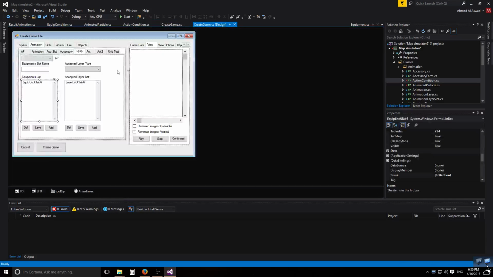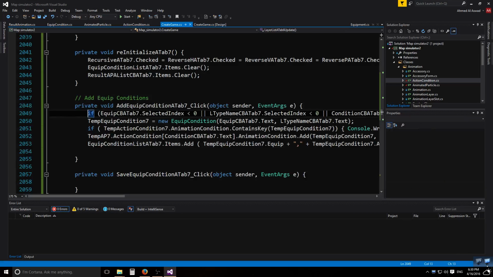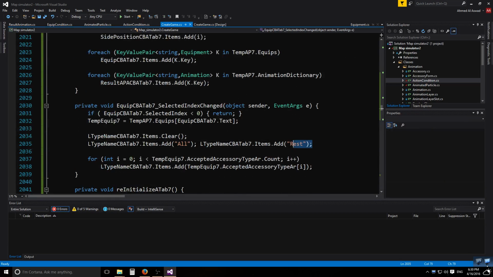So in here, the first thing that we need to add is to remove the rest. Do I need to remove the rest? I mean, it can make sense in here, but not in there, because in here, it's the rest of the accepted tabs, you know.